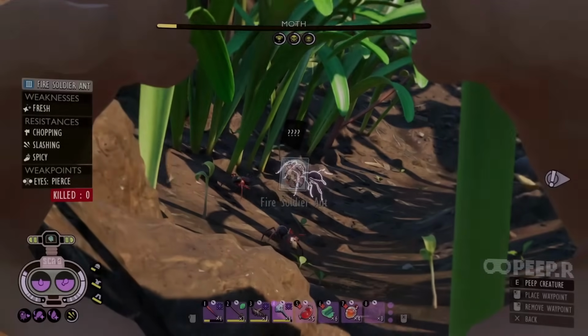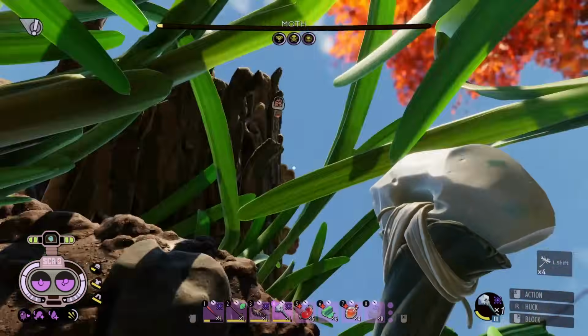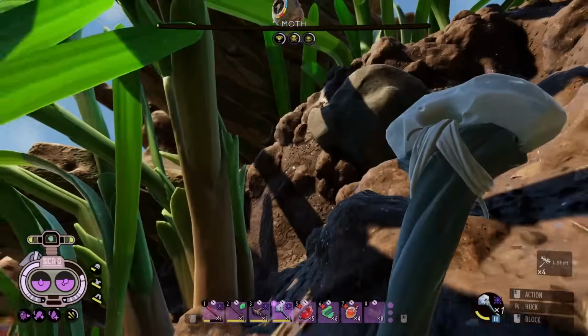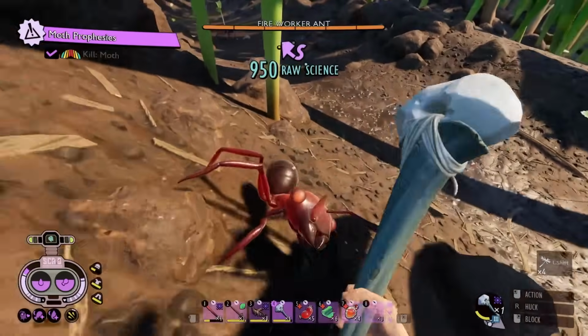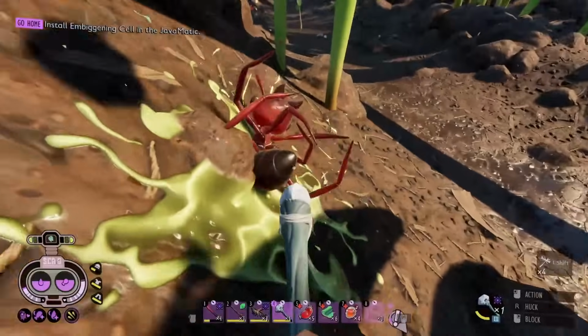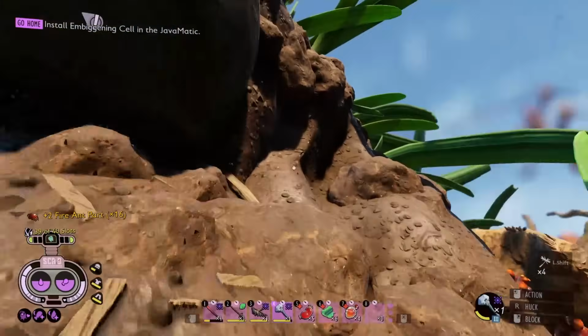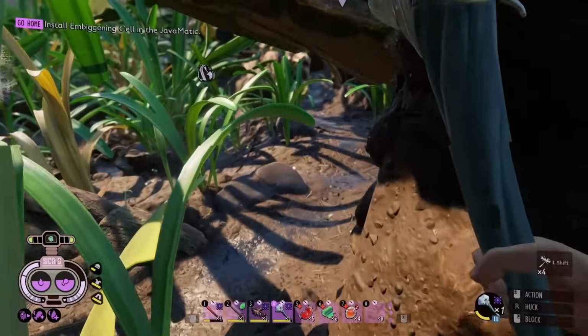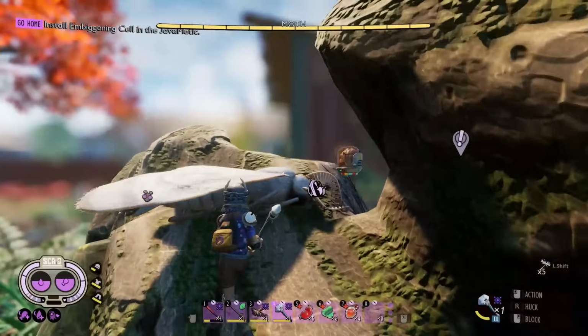Oh, a soldier! Fire ant soldier! Okay, nice. No, where's the moth? It's gonna die to poison! Dang it! I need its drops! No, get out of here, fire ants! Leave me alone! I want its drops! I'm gonna have to go all the way back up there now! Gosh dang it! Alright, peeps, we're back!